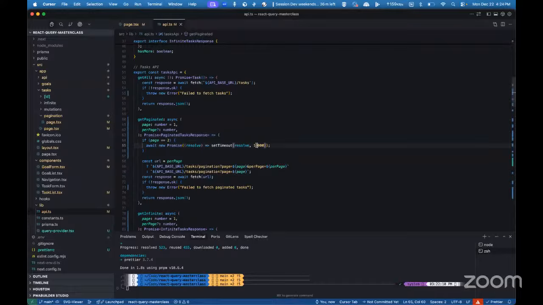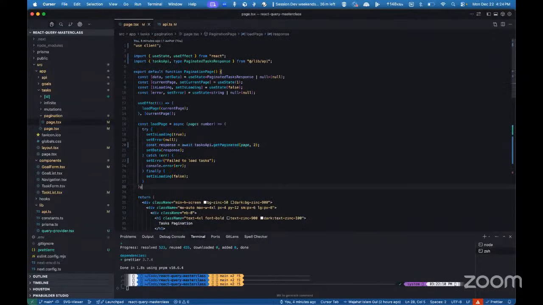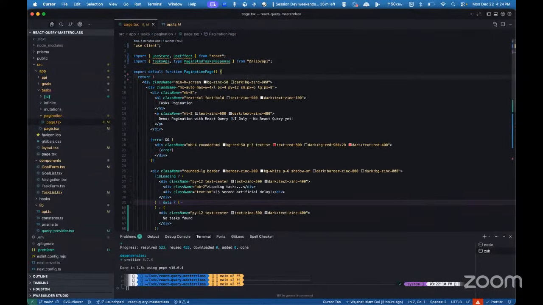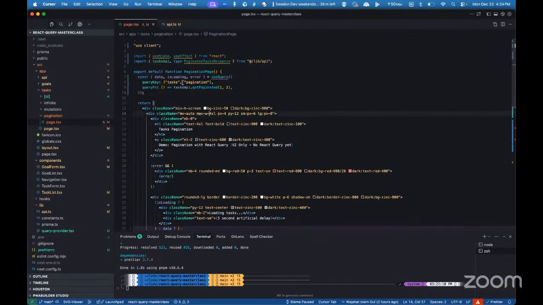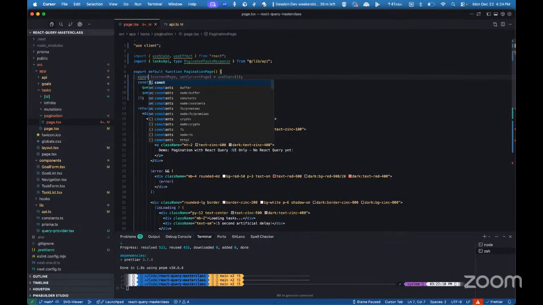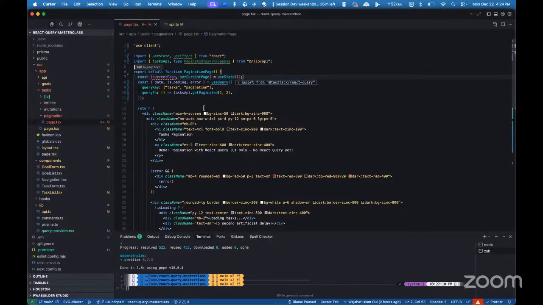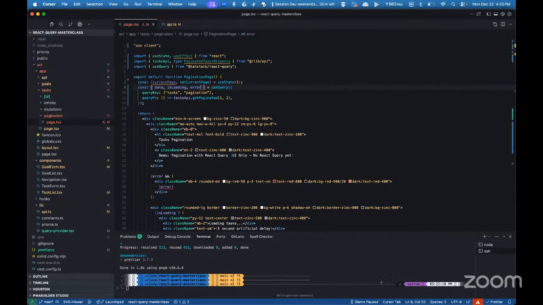So let's just make it 3000. Right. So let's start using pages. Let's do it using React Query. Again, tasks API. And then let's just have one state for current page that we already had. And let's disable this cursor for some time. It is again becoming annoying. Let's say 5 minutes. Okay.